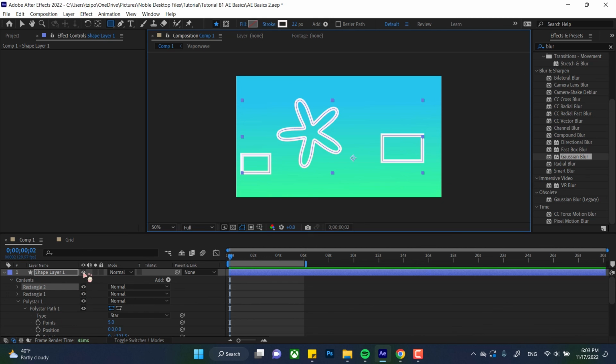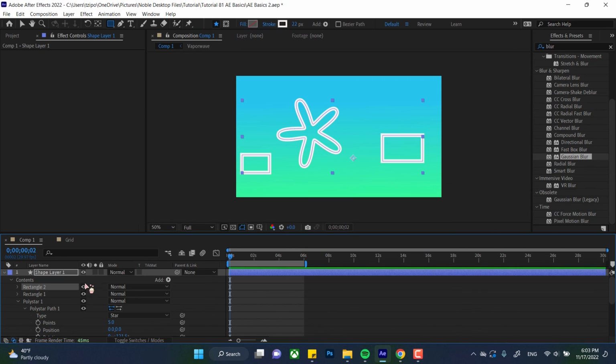If I hit the visibility, which is this eyeball icon, they all disappear. And I can actually make them disappear each by themselves. And every single one has its own contents. It has its own path and stroke and fill. And I can make the fill appear and disappear and all sorts of things. And I can add all sorts of effects to these. This is useful for masks, particularly effects, or if you just prefer that kind of organization.